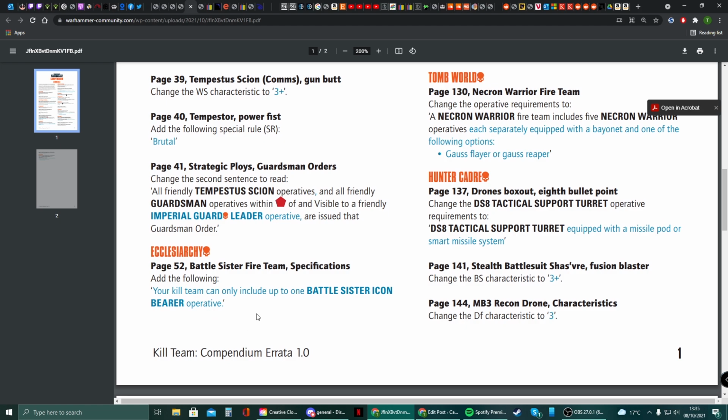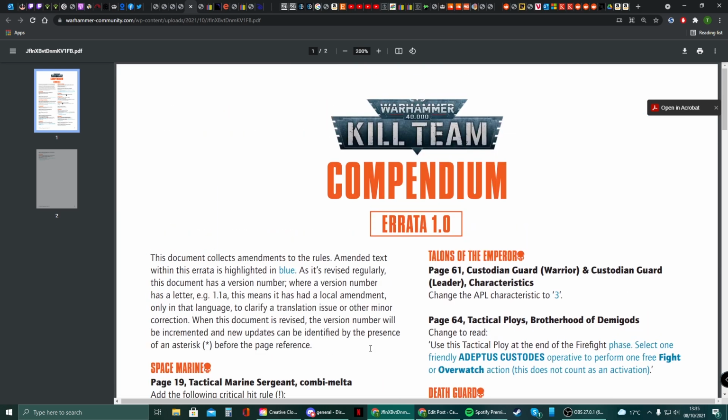Then you've got the Ecclesiarchy, so you can only have one icon bearer in your kill team, because currently it's not listed, so people were apparently running entire kill teams of icon bearers. That's gone. I mean, if you were doing that, what did you expect?